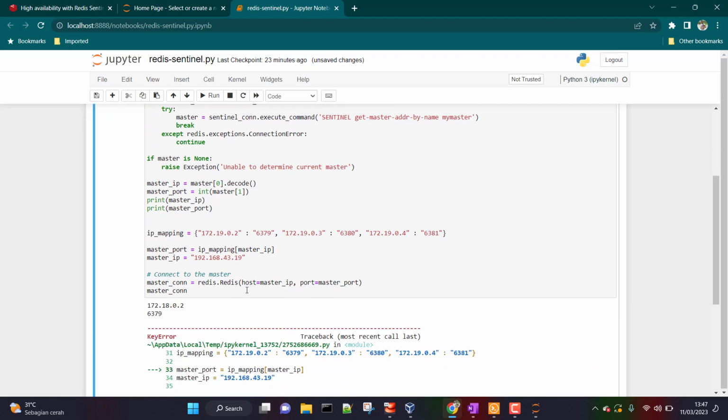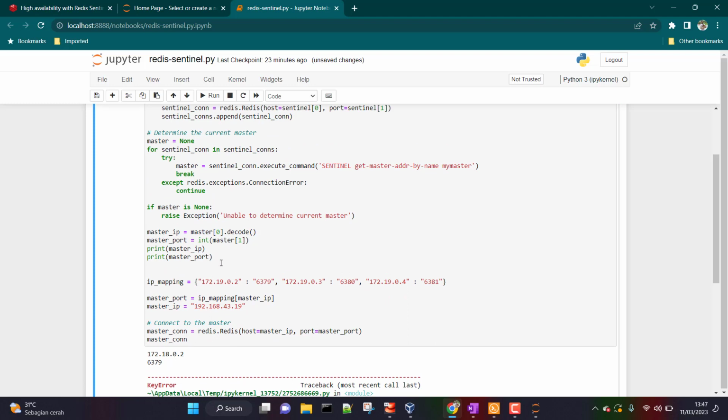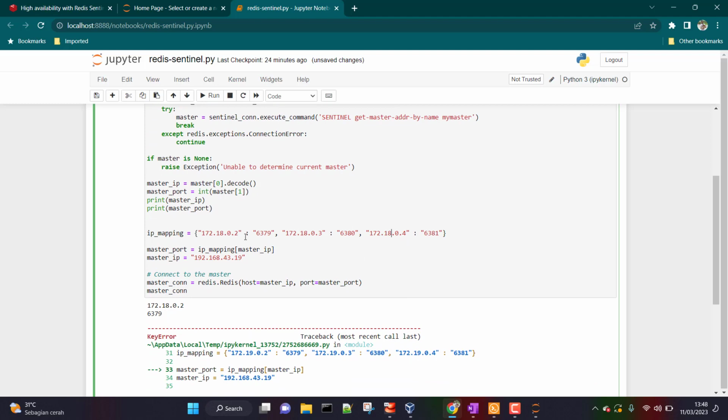and here you can see we have got some error. Okay, so I know the error is coming here because you can see here I have done some mapping stuff here. I'm just going to replace it because I know the IP addresses of master and replica start from 172.18. Okay, previously while testing it was a different IP, so I had created this program.